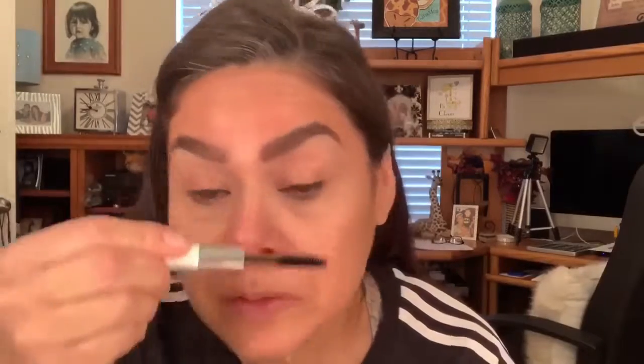I really have liked this Clinique primer and mascara. It washes off fairly easy with some micellar water, and I really have liked it, and it gives me some volume in my lashes too. I have found that as I've gotten older, my lashes have thinned out. That's really strange to me, because my lashes used to be very thick and long. But I wouldn't consider wearing falsies. I just never have worn falsies, and I'm not interested in wearing falsies.